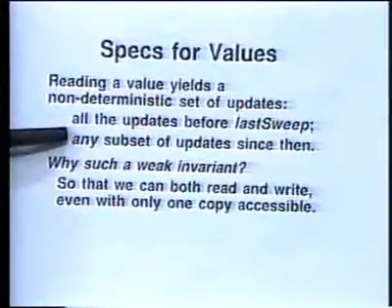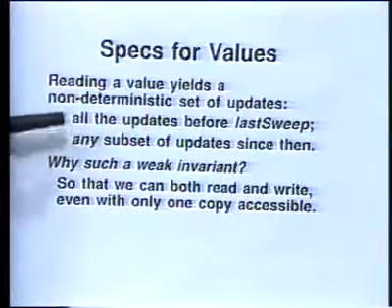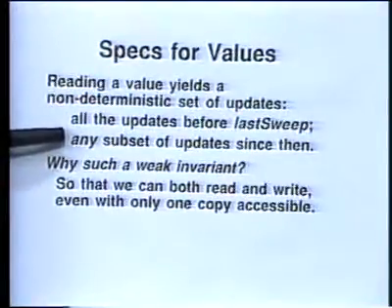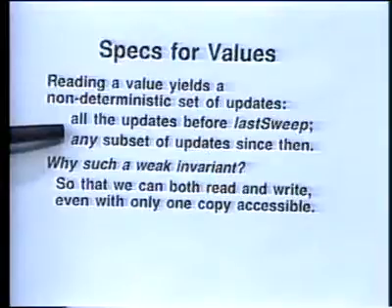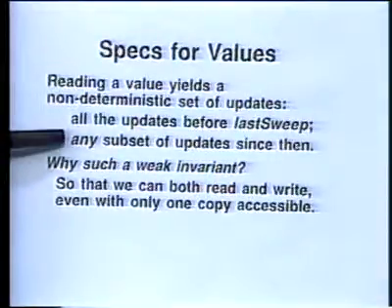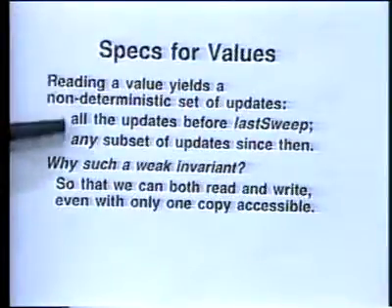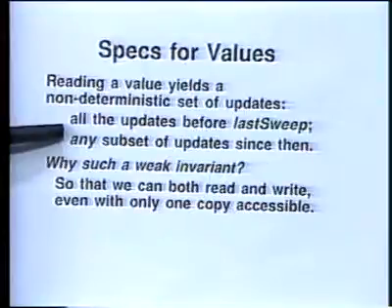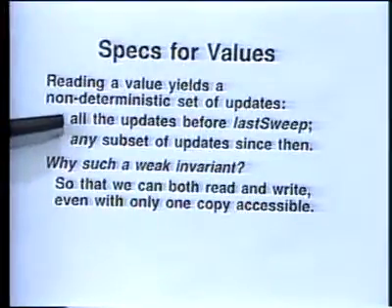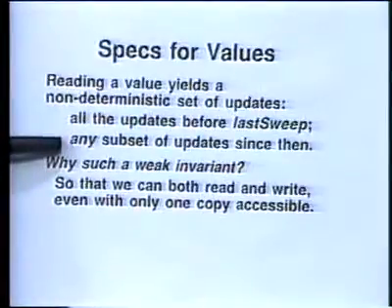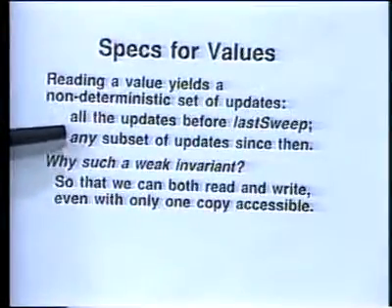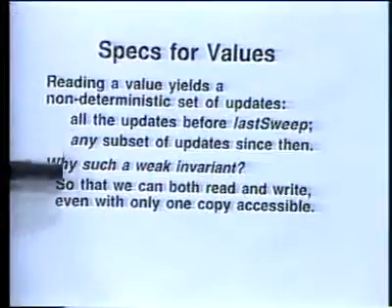Why this peculiar sounding description of how the thing works? Well, the answer is the system is intended to be distributed, which means that updates can be introduced into it at a variety of different places. This system doesn't give any guarantee that you go around and check all the places where updates might have been introduced when you do a read. Instead, you just read from one copy of the database, which means that since all the updates may not have yet reached that copy, it's not guaranteed that what you see is going to include the effects of all the updates. Why would you want to do things this way?